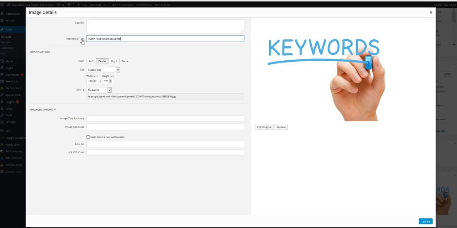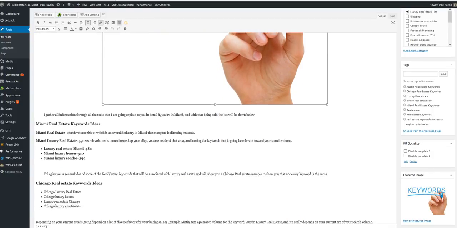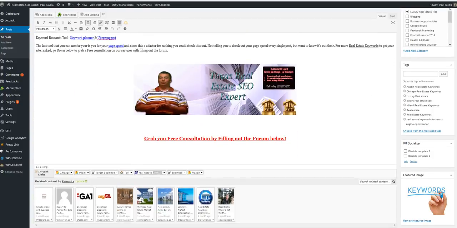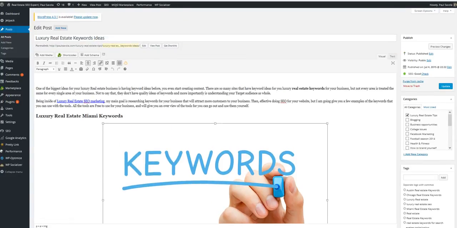But inside this image, I just use real estate keywords, and you can use a couple different images and try to mix up the actual words inside the text. You can also put this inside a local area. Here in a few weeks, I'm going to actually lay that down and show you how to rank with just adding a couple little tweaks to your on page.